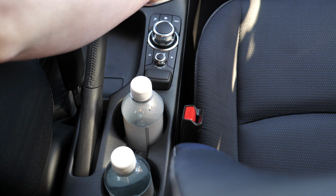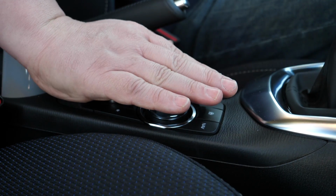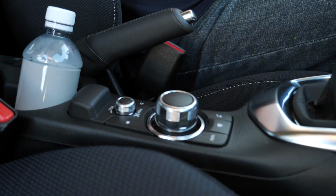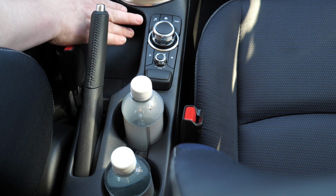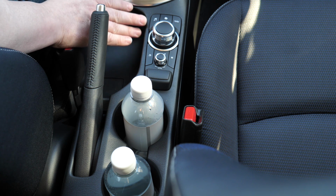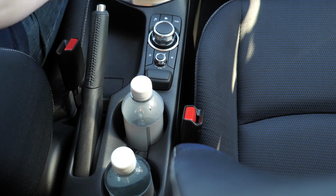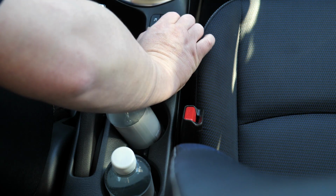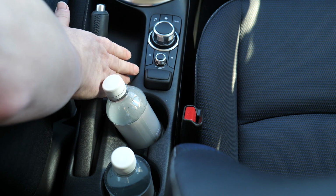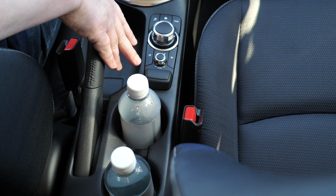Coming further back, again, I really like the feeling that money hasn't been wasted on features you just don't want in a cheaper car. And this control system is for the infotainment. It's important because although you can control elements of the infotainment through the driver's steering wheel, you're also going to need something extra to access the menus. And when you're driving, you cannot do that through touch. You have to use these buttons. So I think this jog wheel has the same feeling of quality and usability that we experienced earlier with the heating and cooling. It's really very instinctive, very neat, very easily laid out and easy to access.